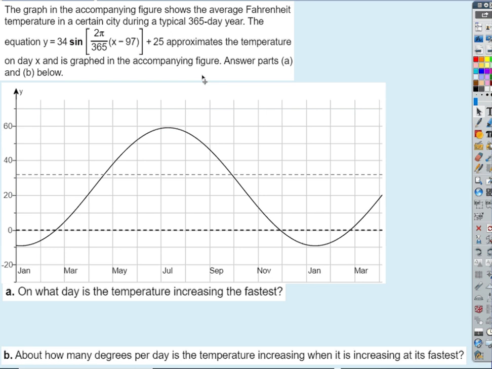Okay, and it makes sense. Where's probably summer? You know, July. Well, that makes sense, doesn't it? Summer's in here where it's the hottest, winter's over here where it's the coldest, right? Okay? So what do they want then? We want to know on what day the temperature is increasing the fastest? I guessed in between March and May, but I didn't know the day. At this point in the class, this is pretty challenging. How are we going to go about this?